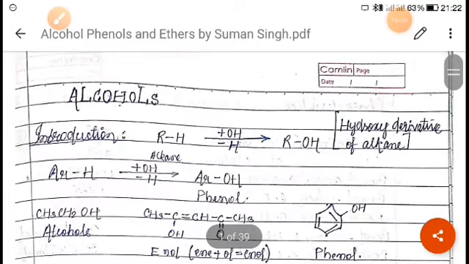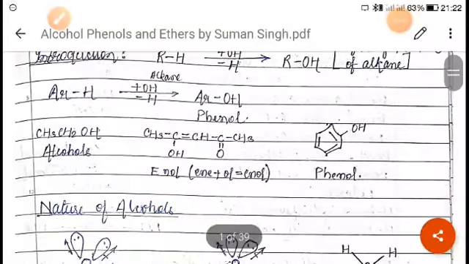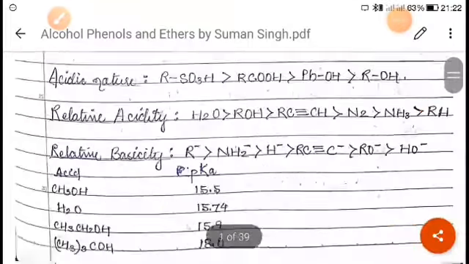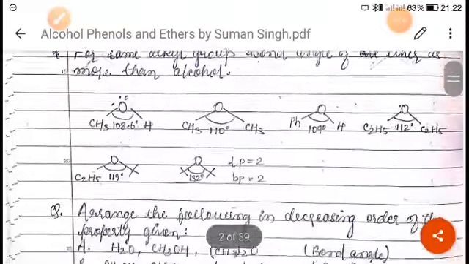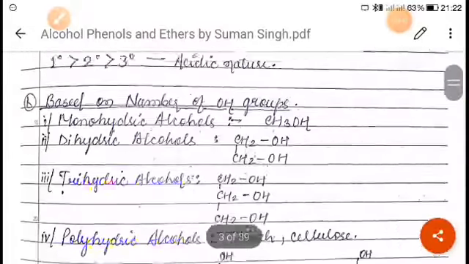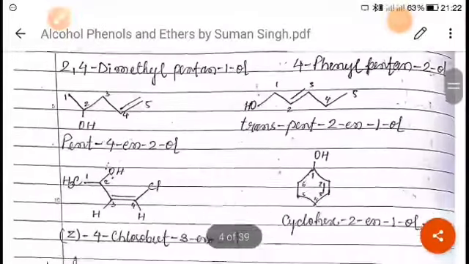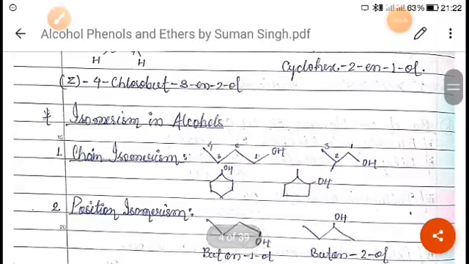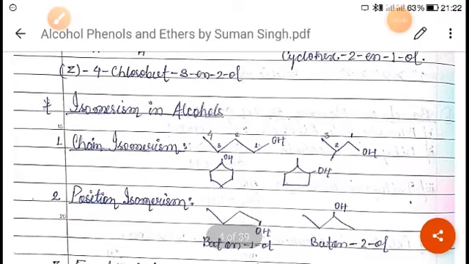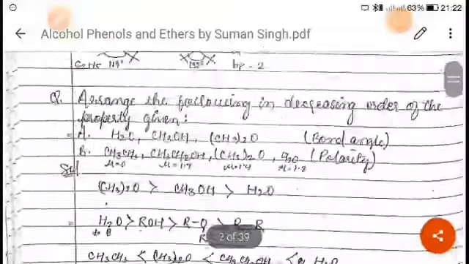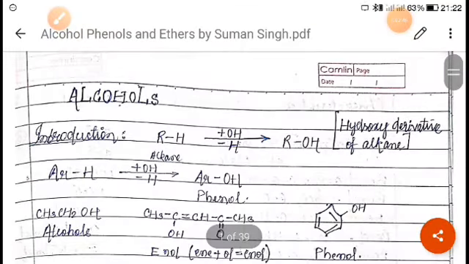In these notes, there are some important questions from an exam point of view, and some topics are extra, for NEET point of view. So no need to do these; if you want, you can. But go through your syllabus, mark all the important topics, and go through this chapter.